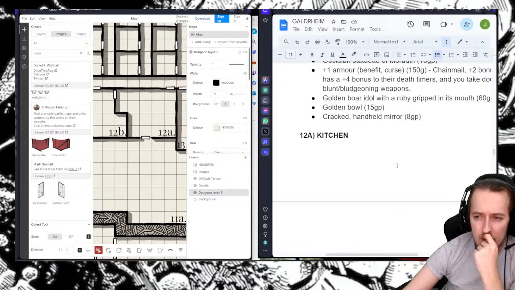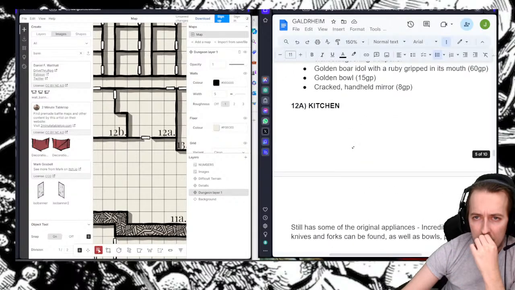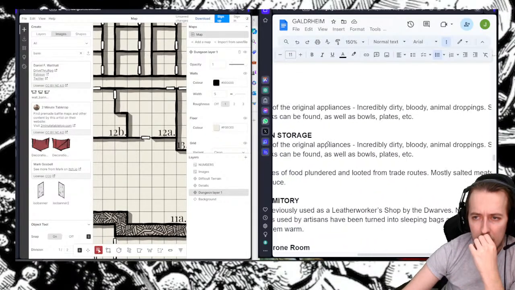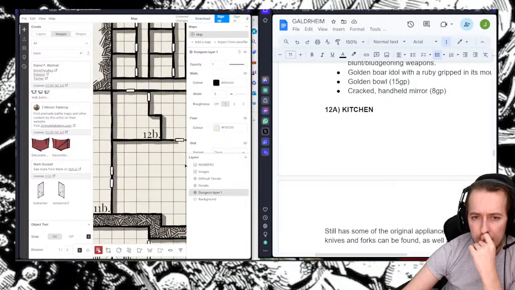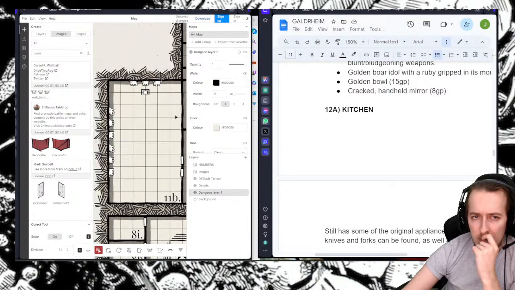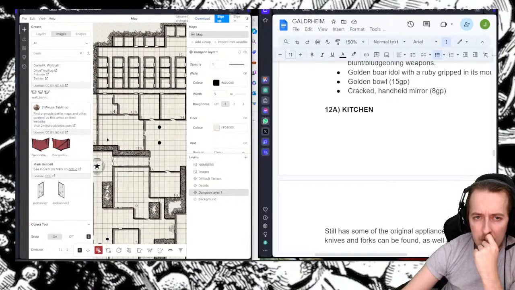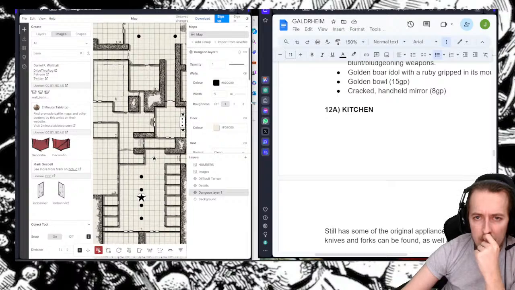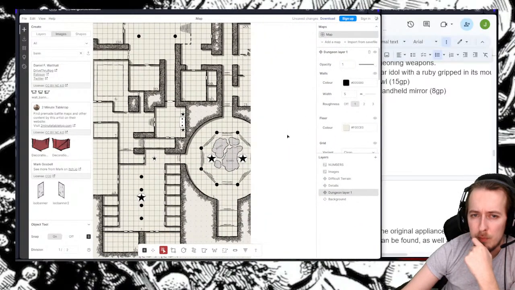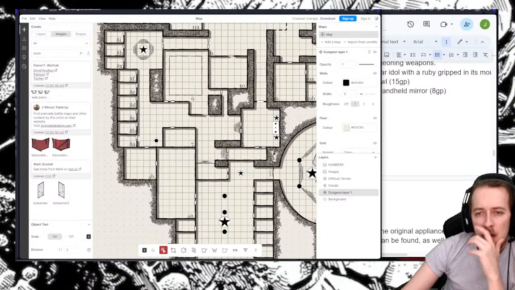Kitchen, 12A. Alright, we've been on for about 2.5 hours now. We've made pretty good progress.